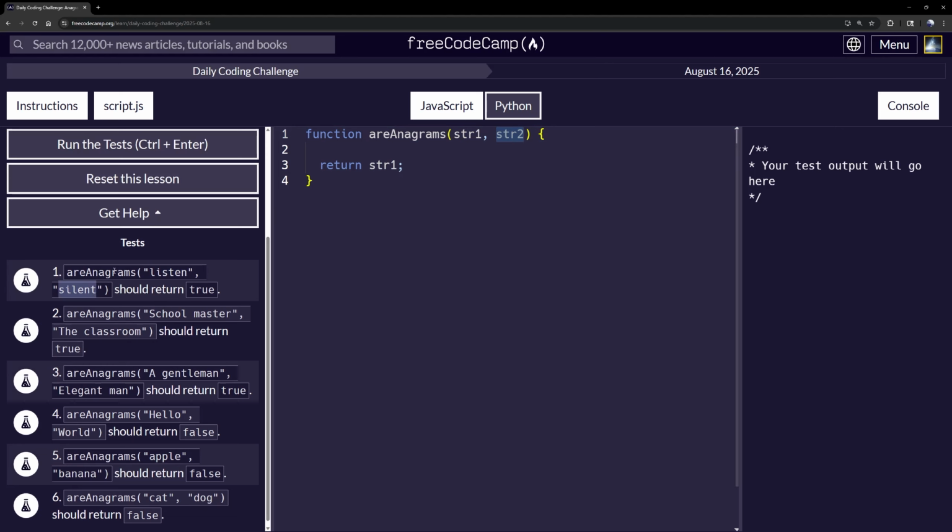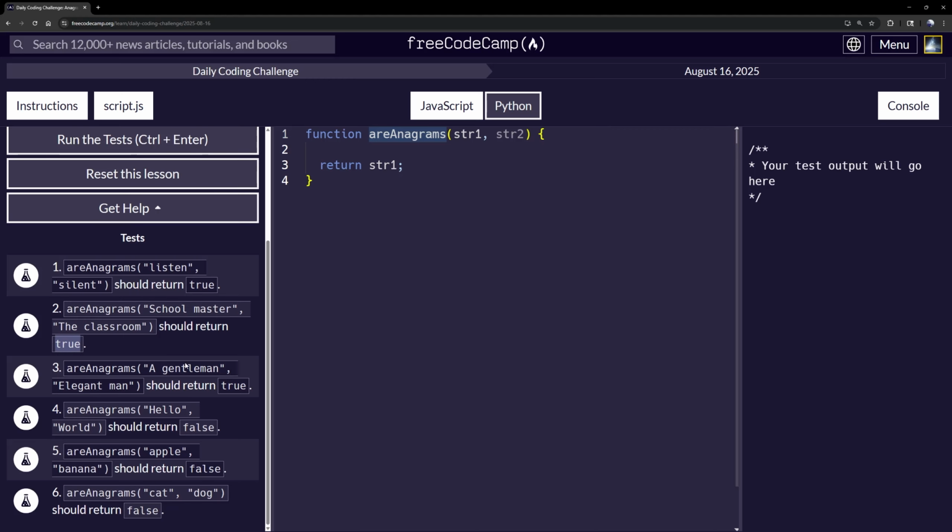So we're taking two strings, and in our first test case, we have listen and silent. These are anagrams of each other. They both contain all the same letters. The letters are just in a different order. And so our function that we're working in should return true when it's given those strings. Same with schoolmaster and the classroom. This is an example of ignoring the uppercase and lowercase and ignoring the white space. If we set it all to lowercase and remove the space there, then they are going to be the same set of letters, and it should return true. An example of a failing case is hello and world. They both don't contain a W, they both don't contain an H, for example.